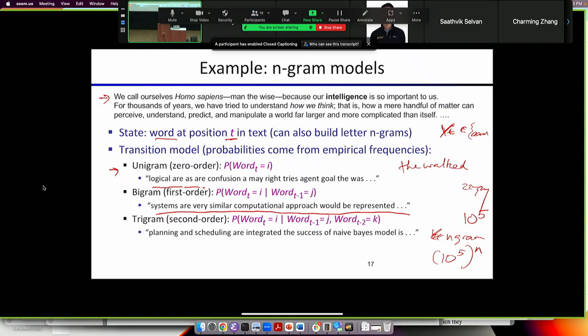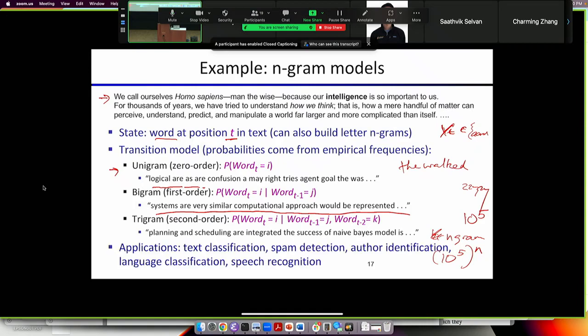That's all. Okay. So we use these for lots of things, large language models now, but we've used them for a long time. Text classification, for example. If you train one trigram model on the New York Times and another one on the Wall Street Journal, and I give you a sample of text, which of those two models assigns higher probability to that sample of text, is better at predicting the next word, will be a very good indicator of whether it's New York Times text or Wall Street Journal text.